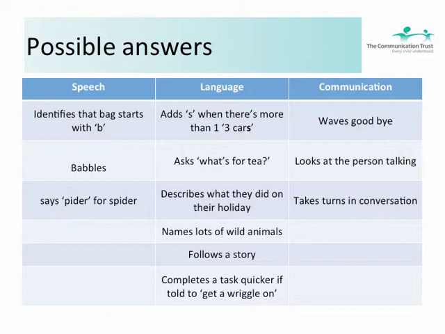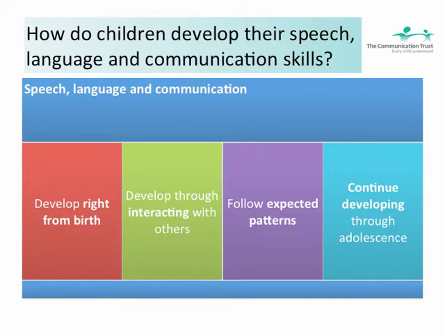So what we're going to do now is go to slide 17. This is set out slightly differently on my handout, more like a wheel, but anyway, this is what we've got just now. We're going to talk really briefly about how children develop their speech, language and communication skills.